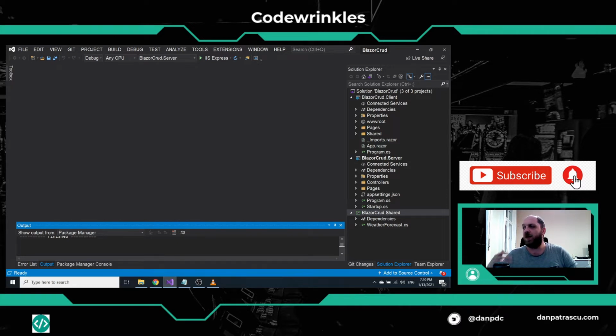And that's the whole idea, or the very nice thing about using Blazor WebAssembly is that we can actually reuse the code that we write in all the other layers of our app.